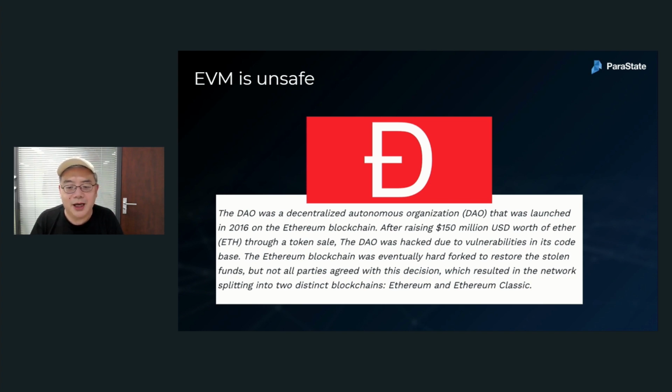And people may argue it's not necessarily to say that the EVM itself has a bug, but it's certainly the case that the design of the system has some issues that people can explore, right? There's a very, very famous DAO hack in the early days of the Ethereum network, and this hacking goes on until today, right? Even today, from time to time, you just see applications being hacked or applications being front run. There's lots of issues with the particular implementation of the EVM.